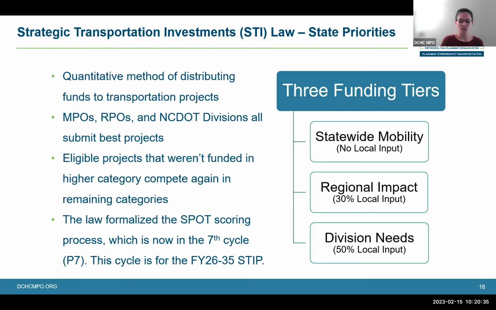And so projects are prioritized, scored, and then could potentially receive funding. And those projects then can become committed in the next adopted plan, which would be happening right now. We're in the 7th prioritization scoring, and those projects that are being scored won't actually make it into the 10-year TIP until FY26.